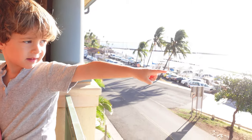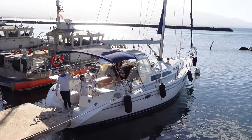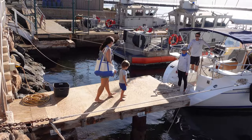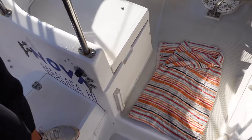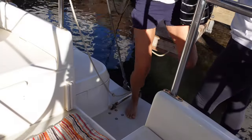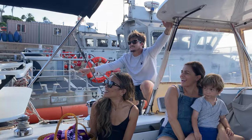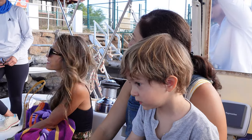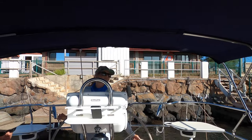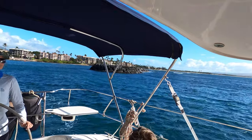That looks like a big sail! Welcome aboard, Henry. My name is Anna — we've got Monroe and Makana. If you forget our names, Captain works. We are all three of us U.S. Coast Guard certified. We are on a four-hour snorkel trip with Maui Custom Charters and we are heading up the Pali. Pali means cliff in Hawaiian, and we are just out enjoying our day on the sailboat.